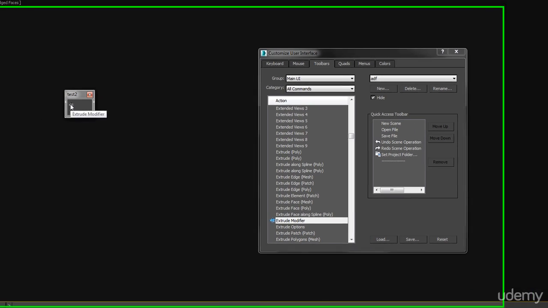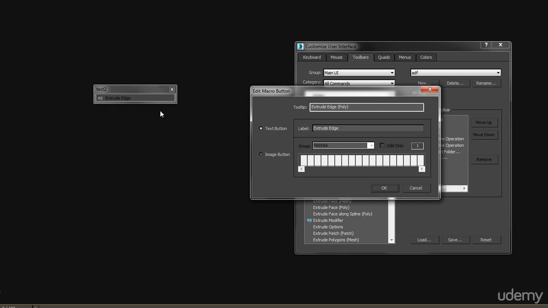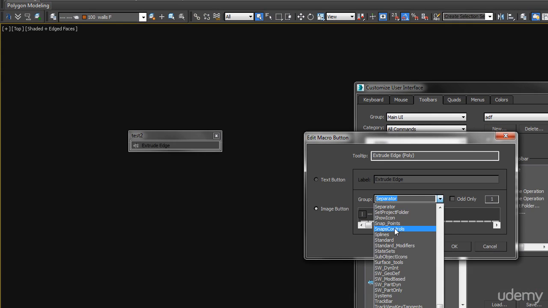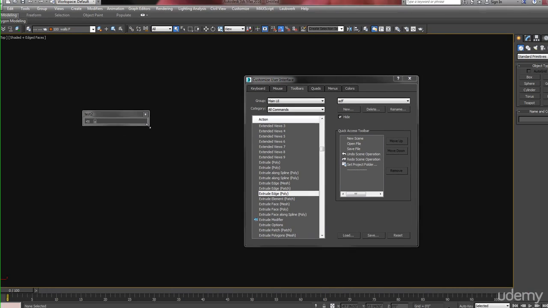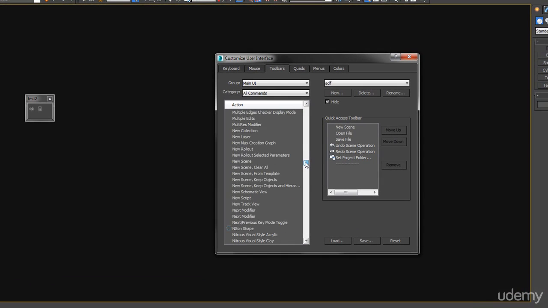Now we have a little extrude modifier in our toolbar. Now if these don't have an icon, so say you wanted to drag this one, it would just put the name, and you can then edit button appearance, and you can go into here and scroll through here and find any button you want to assign to that. Okay, so let's say we want it like that. It will now change it to that. Okay, but a lot of the common tools already have icons applied, and you can just drag them right into that toolbar. Now the hardest part is finding all the commands you want.